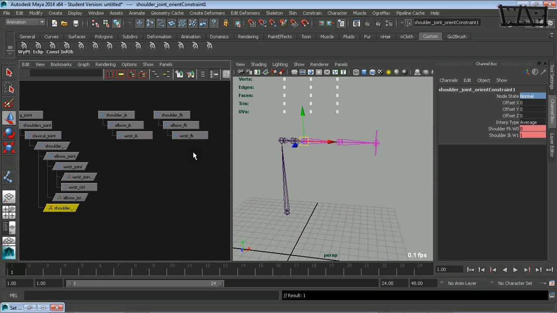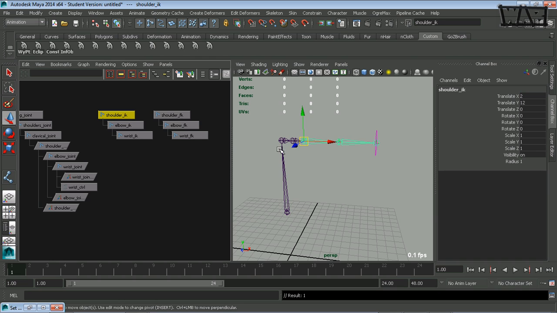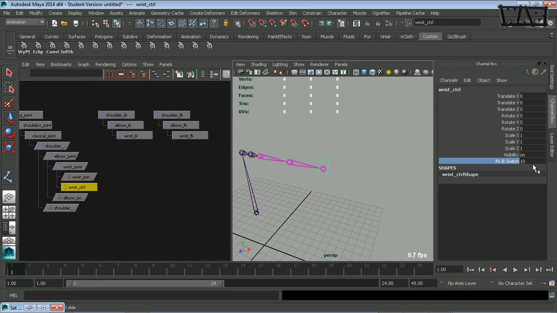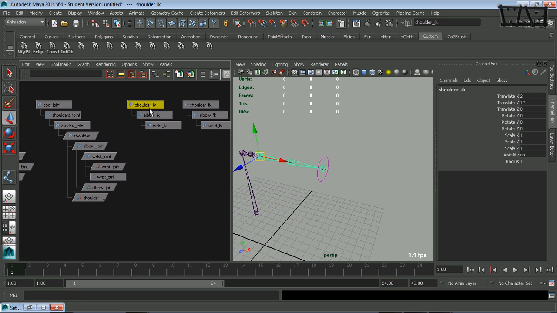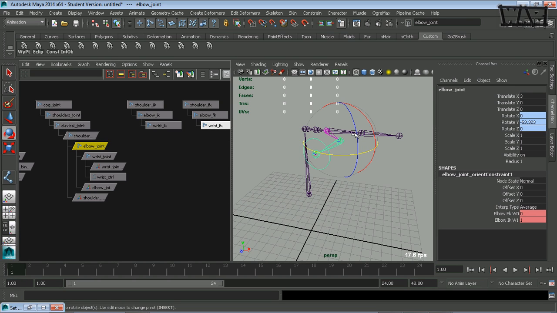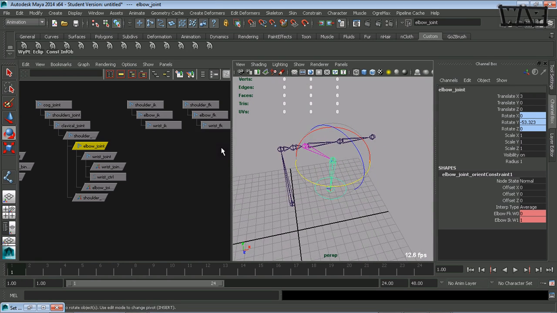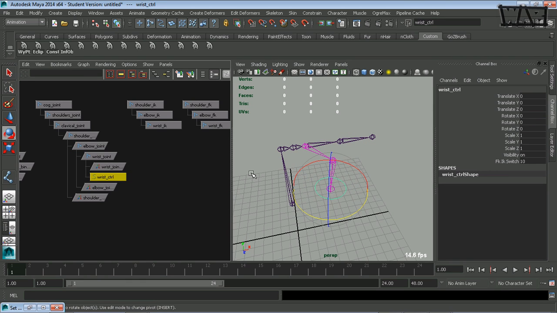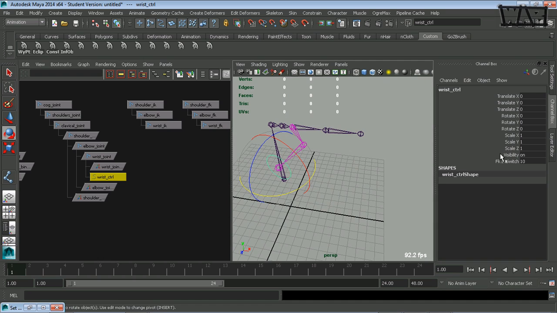Okay, so now with this FK-IK switch set to the IK version, which is 10, I should be able to rotate this IK handle. I'm going to grab 2 of them, and this follows just like it should. Okay, but if I want to switch it to the FK joint chain, I just grab my attribute and change that value down, and it will rotate back to the FK chain.